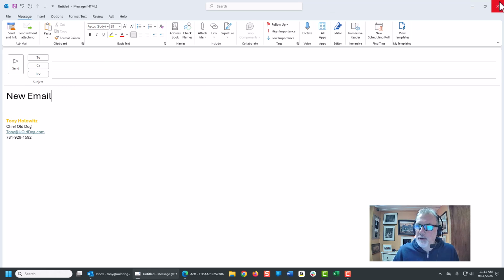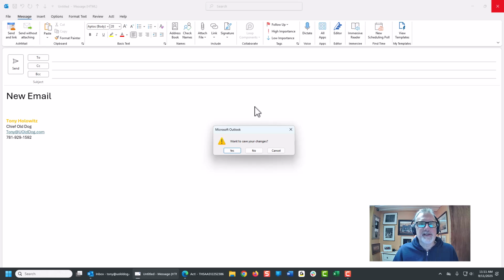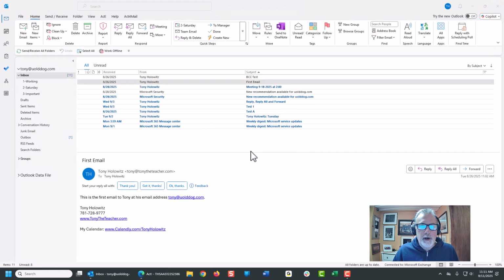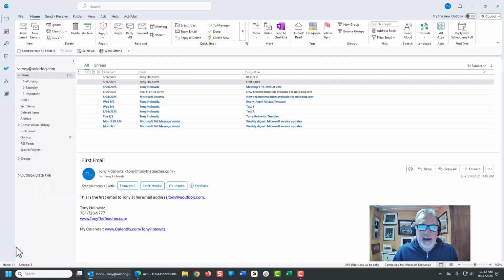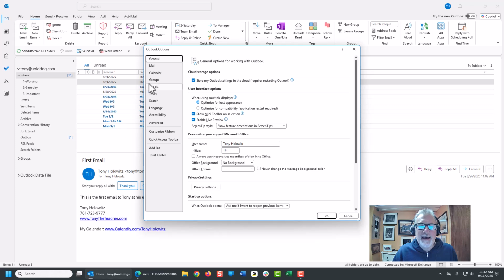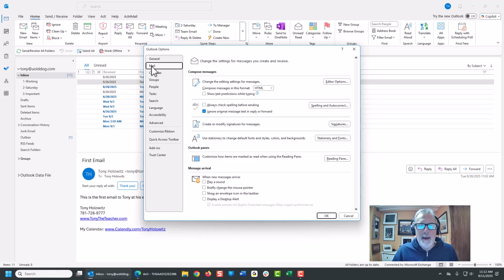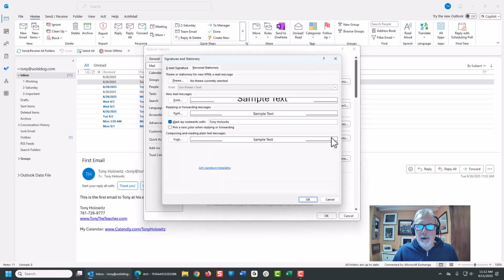I'm going to close this, and when I close it, it's going to ask me if I want to save the changes, and I'm going to say no. So the way you can change the font on some of the areas in your Microsoft Outlook is this. You're going to go up to File, click on File, go down to Options. And again, if you've watched my tutorials in the past, I do recommend in Word, Excel, Outlook, PowerPoint, go look at some of these options because there's all kinds of different things you can customize or change. So one of the things is I'm going to click on Mail. When I click on Mail over here, it says Stationery and Fonts. I'm going to click on that.